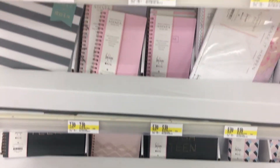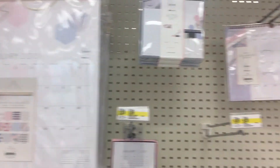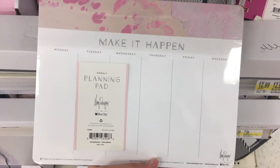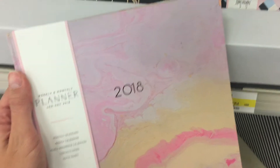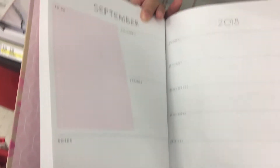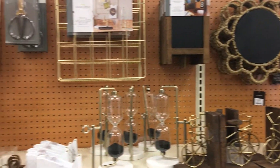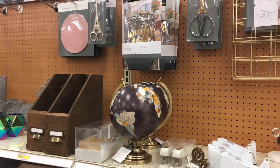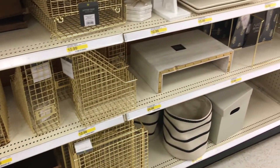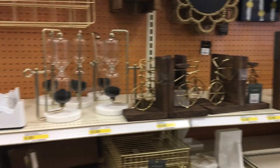Every time I buy a new planner, I always end up finding a display with even cuter planners than the one I saw before. These are adorable and these little notepads are super handy. I really like this one — I love the way they have all the days laid out in here, this would be great for blog planning. Oh, Nate Berkus, you make the cutest freaking office supplies. If you want to make your office look great with lots of gold and marble and dark wood details, you should check it out.